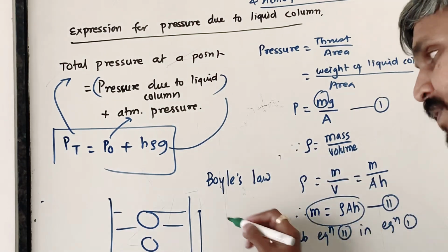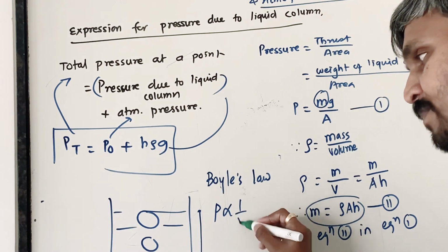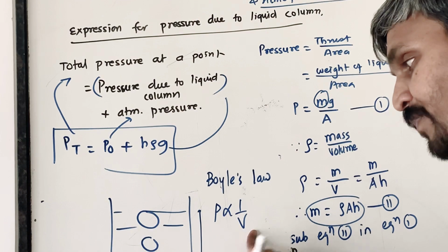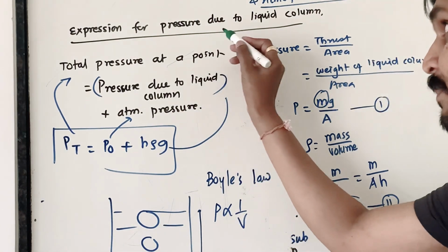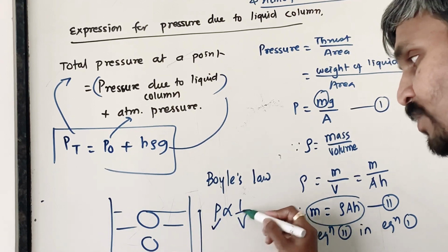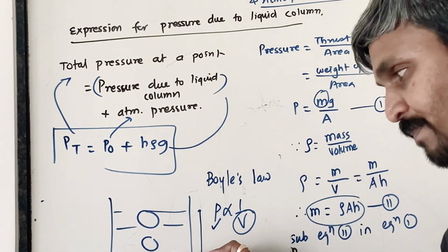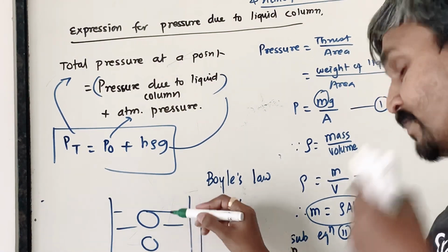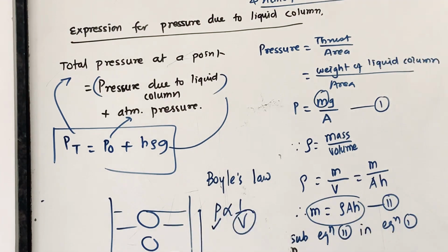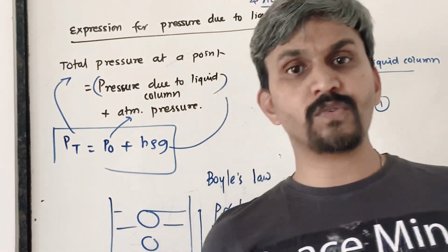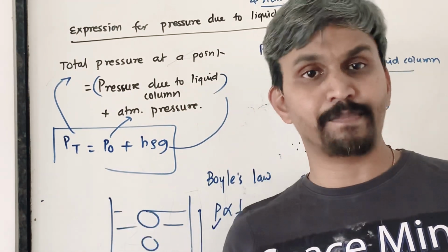According to Boyle's law, pressure is inversely proportional to volume at constant temperature. So over here, according to pressure due to liquid column, as the depth increases, pressure will increase. Pressure is more, but volume is less. As it comes up, what will happen? Pressure will be a little less, but volume will increase, and this same principle is applicable. So this is the application based on this part. Now students, that's it for this video. In the next part we will do numericals on the same part. Thank you.